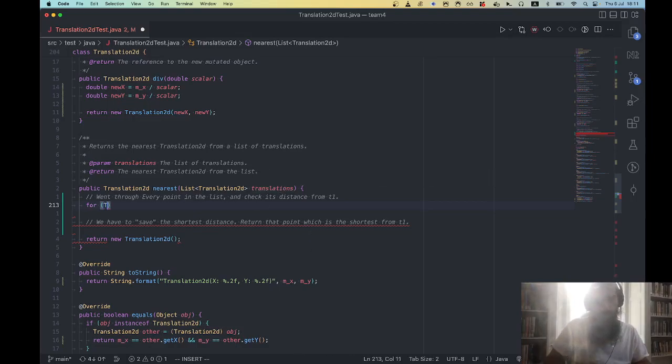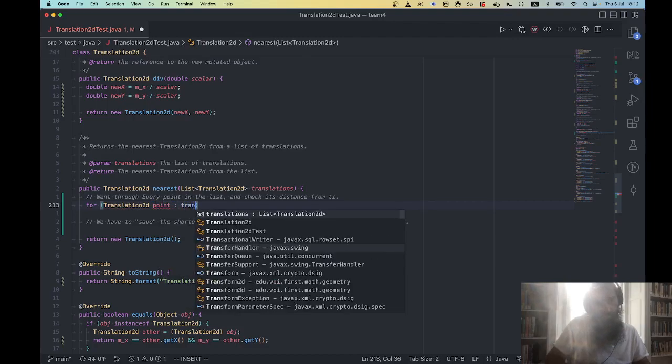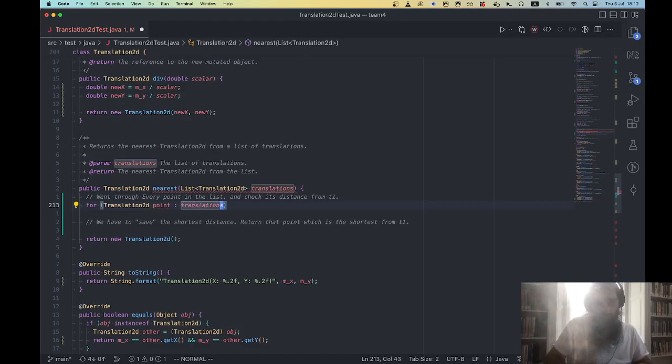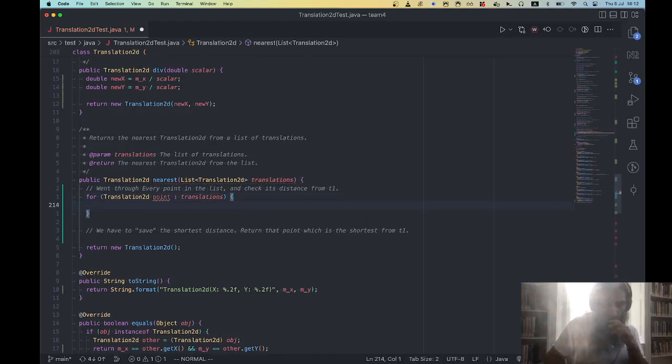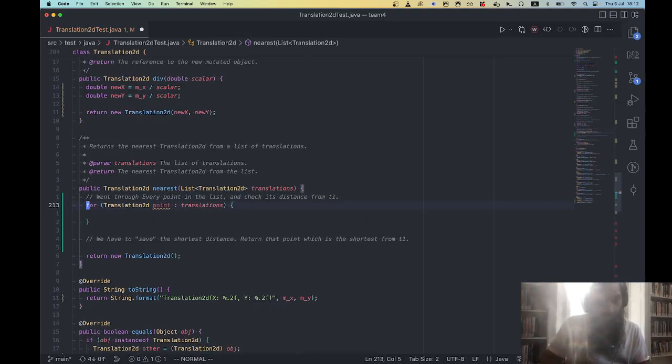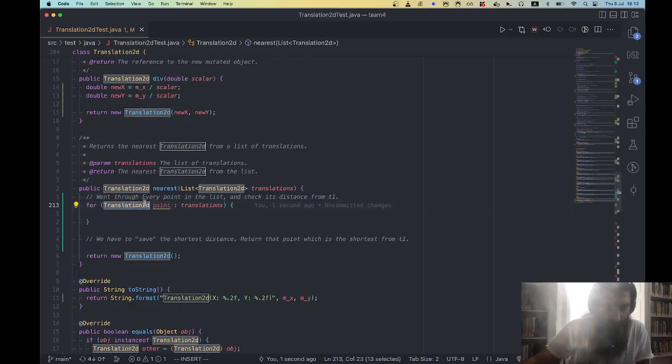So how we do that, this might seem a little weird, but what this is saying is, I'm gonna go through each item of translations, and I'm gonna pick out a single one of those points. And that's a Translation2d.